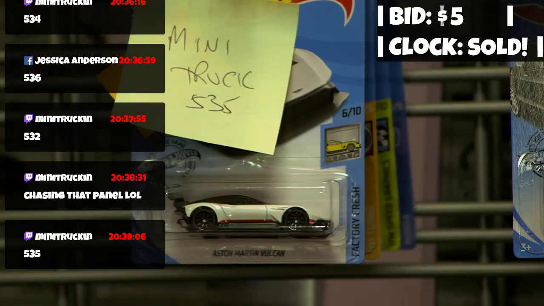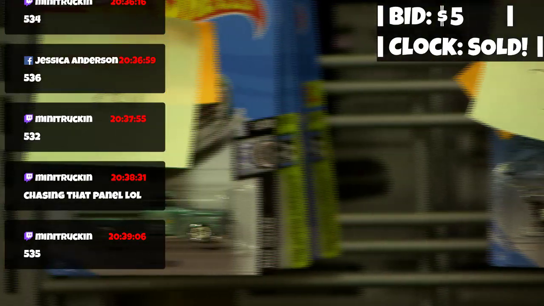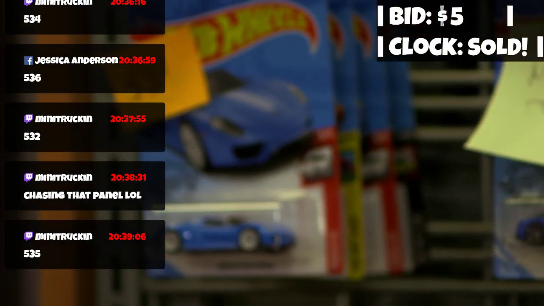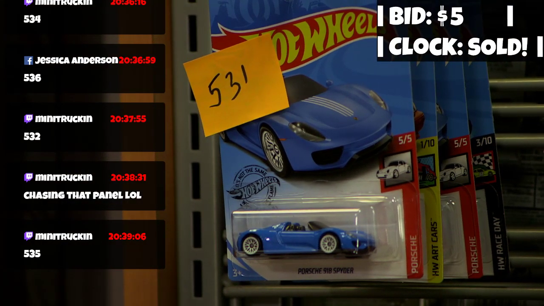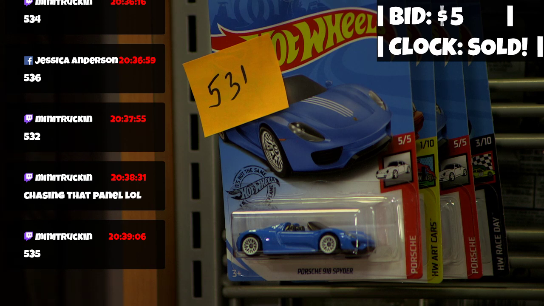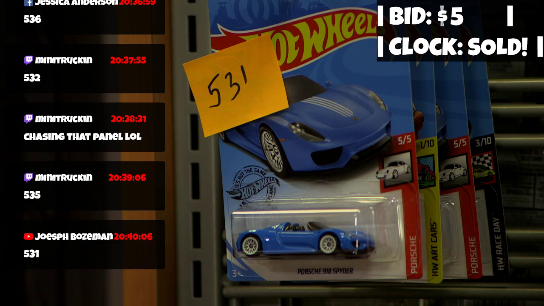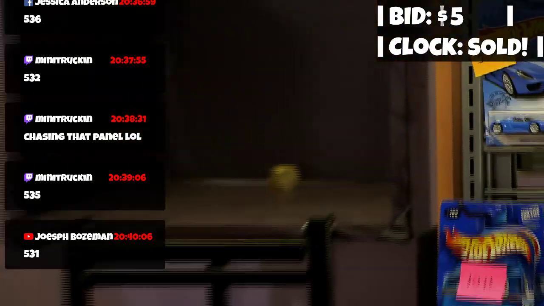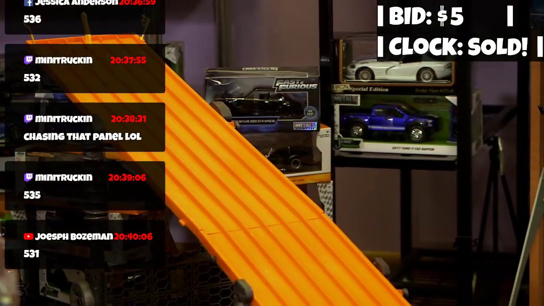Porsche Spider has won tonight. Who wants it? Porsche Spider won one of the races tonight. There it is, Porsche Spider 531. Who wants it? That one won a race earlier today. Porsche Spider, come on, boys. Let's go, let's give her. My goodness gracious. Joseph Bozeman takes the flyer. Okay, Bozeman's got it. 531. Loving it.